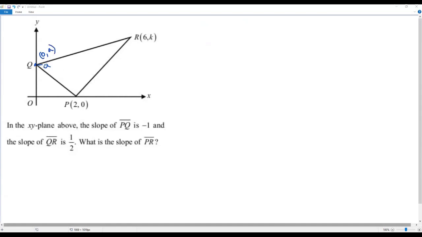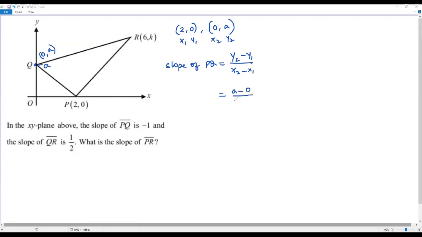Okay, now let's find the slope of the line segment PQ using the points 2, 0 and 0, A. Let me write the point P first, and that is 2, 0, then Q, that is 0, A. And also let me assume this is x1, y1 and this is x2, y2. When I know the 2 points on the line, there is a formula to get the slope. Let me write it. So slope of PQ equals, the formula to get the slope of a line is y2 minus y1 divided by x2 minus x1. Here y2 is A and y1 is 0 and x2 is 0 and x1 is 2. Then I'm getting A over -2, or it can also be written as negative A over 2.